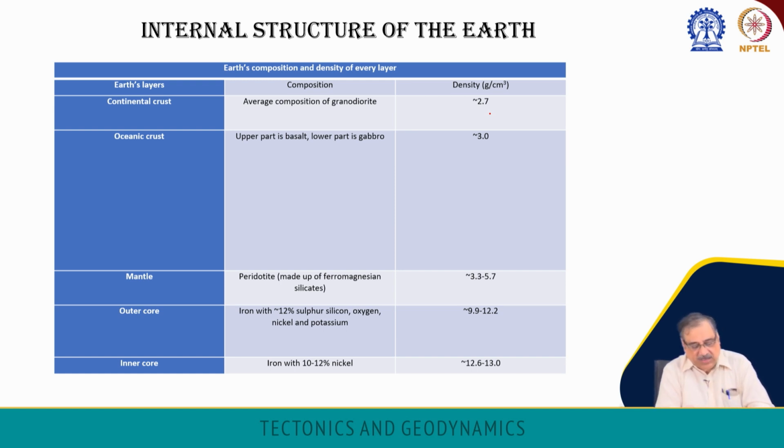The mantle just below the crust is made up of a rock called peridotite. Now, this is mostly made up of ferromagnesian silicates, and it's got a very high density from 3.3 to 5.7. Now, I must caution you that this term peridotite is the name of a rock. A rock is described as an assemblage of minerals. Inside the mantle, the minerals that make up the rock called peridotite only survive till about 400 kilometers into the interior of the Earth. As you go below 410 kilometers, the chemical composition of the mantle remains roughly the same. However, what does differ are the minerals which make up that rock.